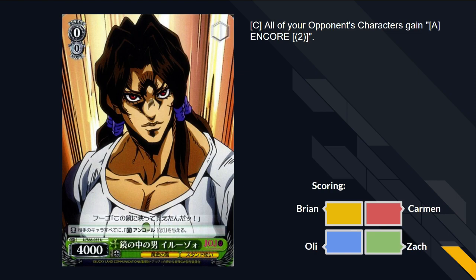Zach. Luso, the man in the mirror. It's a 4K with all your opponent's characters get P2 Encore. So how good or bad is that drawback? I think this is one of the better ones. I think that drawback is barely relevant. This is just like a conditionless 4K. It's a fine exercise. If you like 4Ks, it's fine. Andy would love this card. Where's Andy?